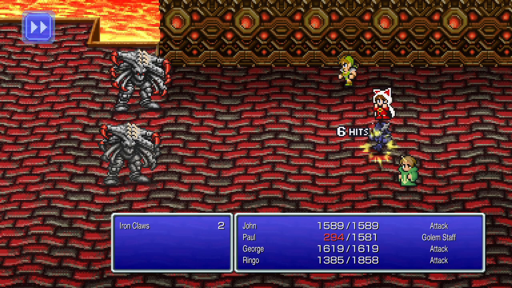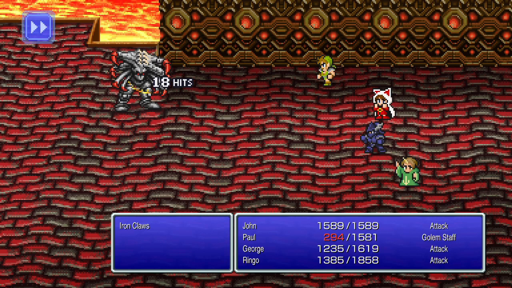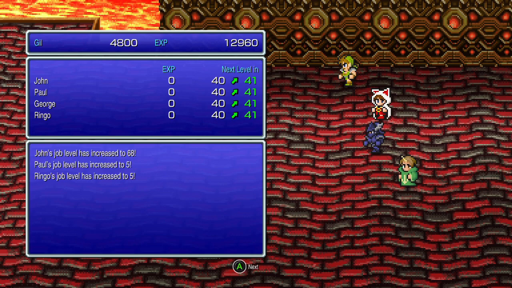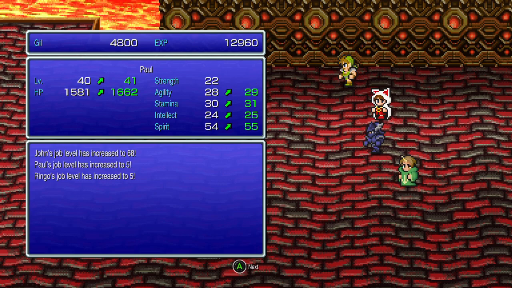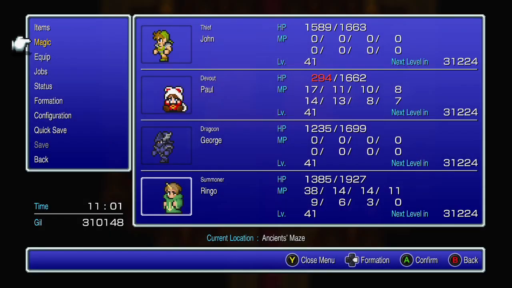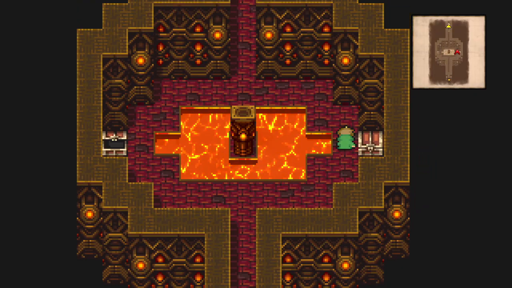About the same, just without the healing aspect. Ooh, Paul is dying out here. Granted, yeah, I was gonna say, as long as somebody goes first, that Ironclaw should die. And a level up, great. Pass the 1600 mark with strength, agility, and stamina, good job. Pass the 1600 mark, everything but strength. Almost at 1700 with everything, fantastic. And Ringo at 1900 with intellect, spirit, yeah. Heal up, please don't die anywhere. Heal up, take a potion everywhere.